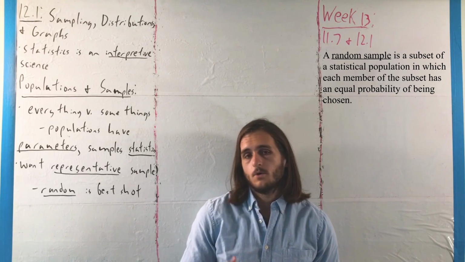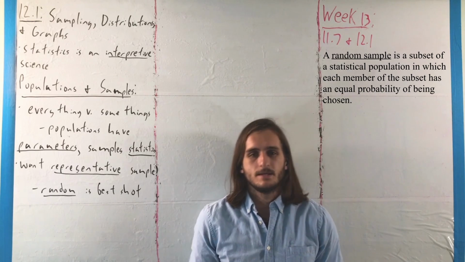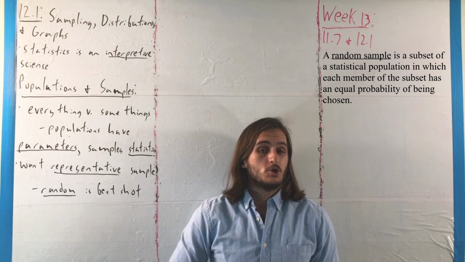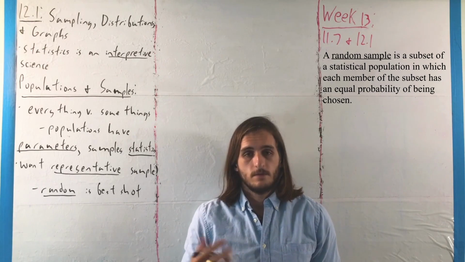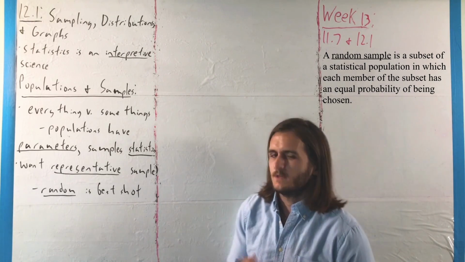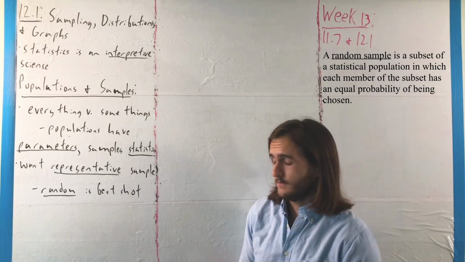where in a more developed stats class we'd get more notation here. I'm going to hint at some bits and pieces of it with our next example, but we're not going to focus too much on that for now. So, like I said, let's get that example to see what sort of things we'd be looking at, what sort of considerations we'd have to take in to try and make our sample representative.